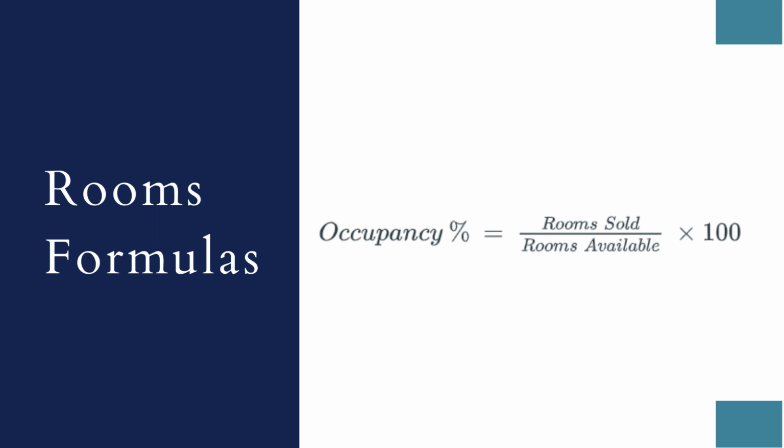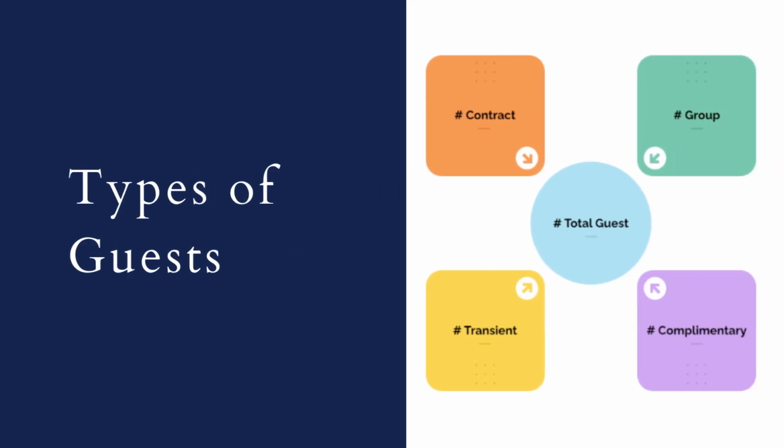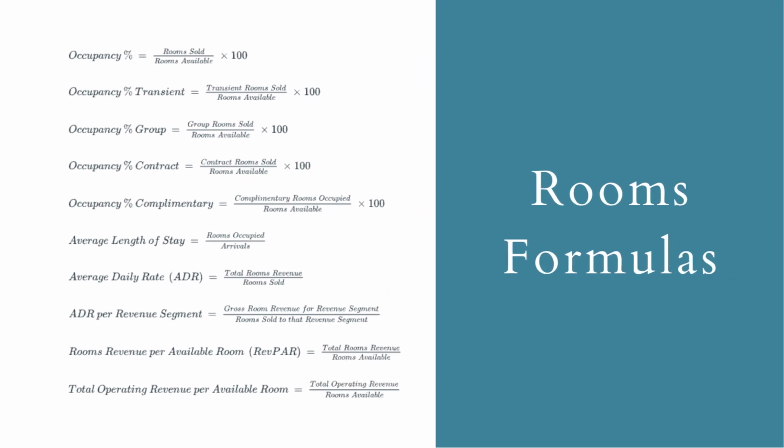Moving beyond a broad look at occupancy, hotel managers take a more sophisticated approach by categorizing guests into 4 distinct groups. This approach allows for a more detailed understanding of the hotel's performance. For example, tracking the complementary occupancy percentage becomes crucial if the concern is managing complementary rooms wisely. In this scenario, the calculation changes by using the number of occupied complementary rooms as the numerator and the total number of rooms sold as the denominator. By adjusting the numerator for each category, we arrive at a customized occupancy percentage calculation, offering detailed insights into the performance of each guest segment.